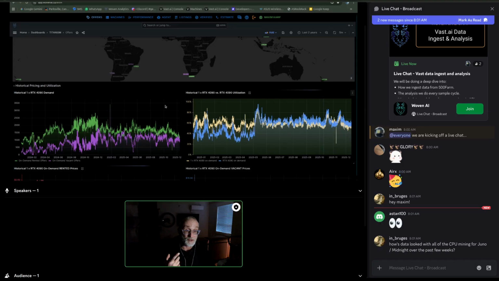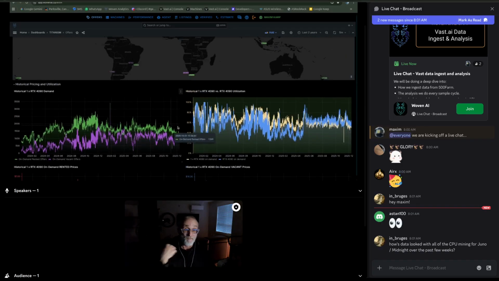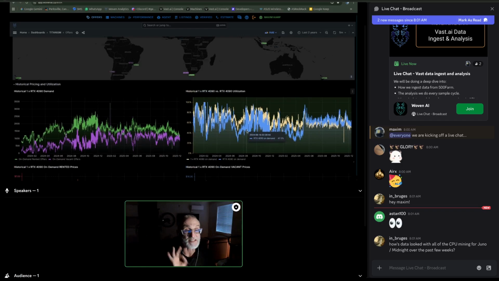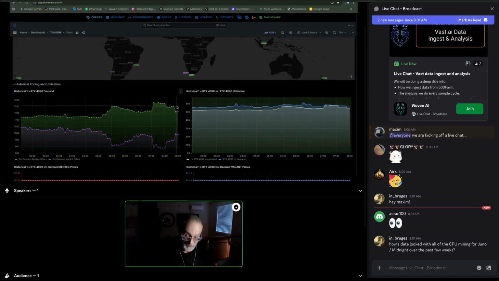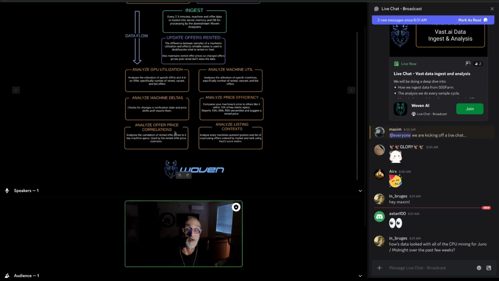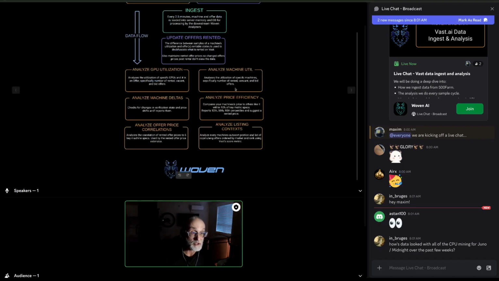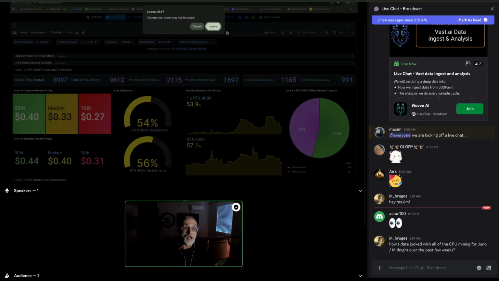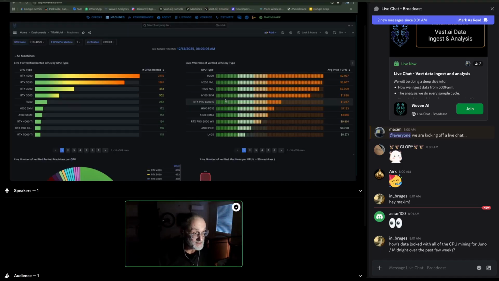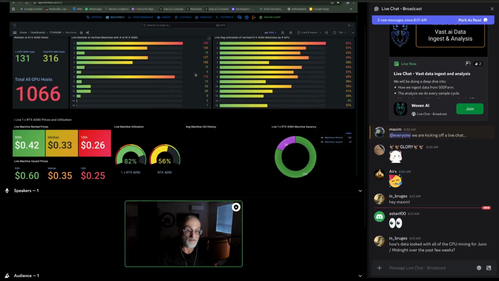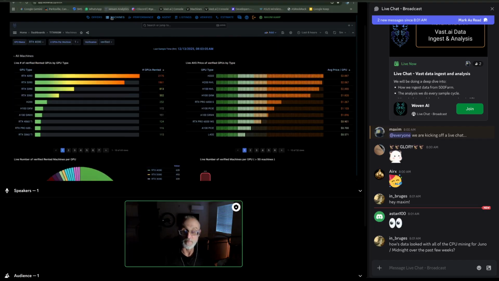To be able to access all sorts of metrics that far back and that quickly, you could not possibly do that just with the offers themselves. We can only do that with summary tables, and that's what each of those analyzers are. Again, for GPU utilization, that's everything on the offer screen. Machine utilization is everything in machines. Remember that machines all have a number of offers within them, so a machine's utilization is based on the number of offers that are currently rented. This shows us at the machine level the different metrics, and that's the data that's pulled there.